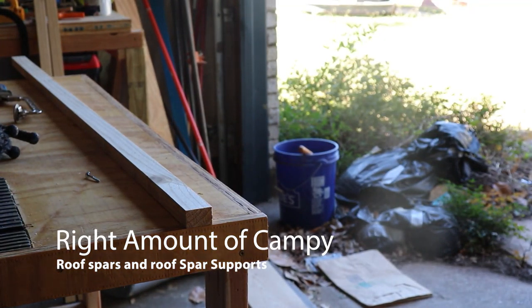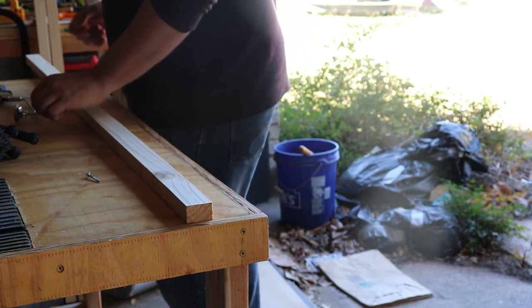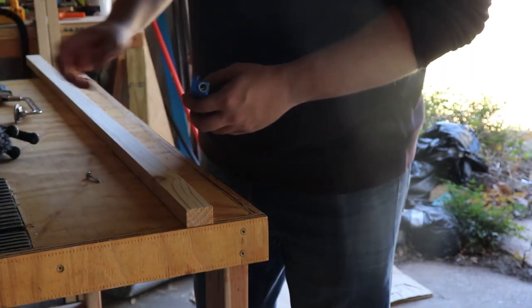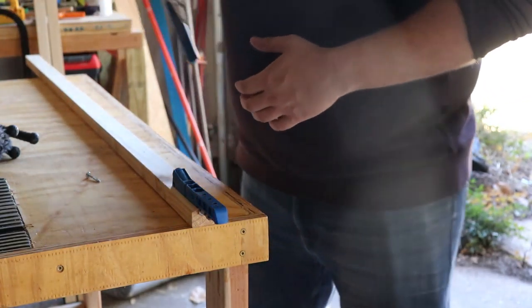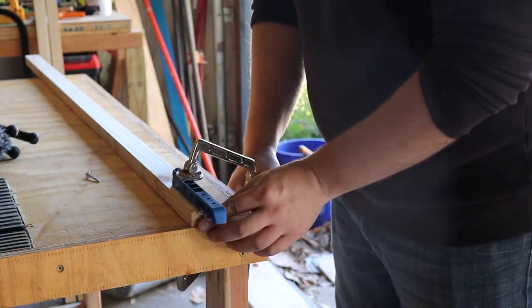Hey guys, welcome back. Today I am just finishing the spars on the camper and adding the vertical spars as well. That does include replacing some of the spars that unfortunately started sagging due to the rain and moisture while I attempted to keep the project outside during the Texas weather.